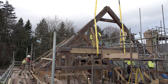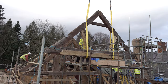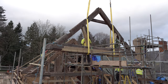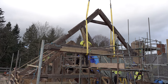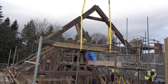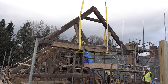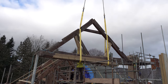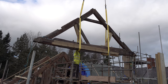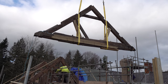Interesting running around on the scaffold there, trying to walk backwards while holding a camera. There we go. That's the bad boy. This one comes off all right. There we go.